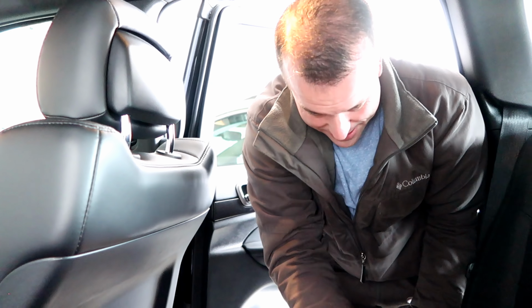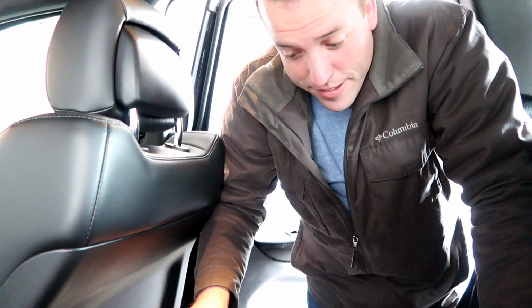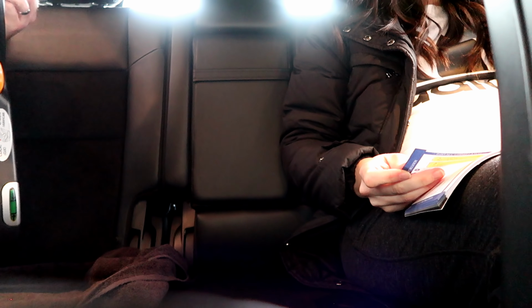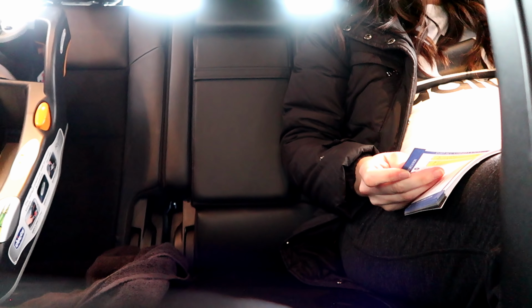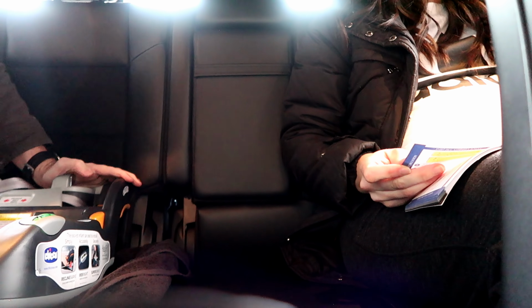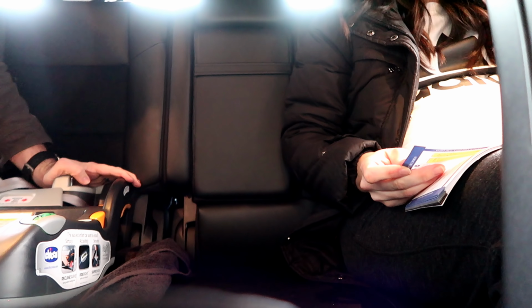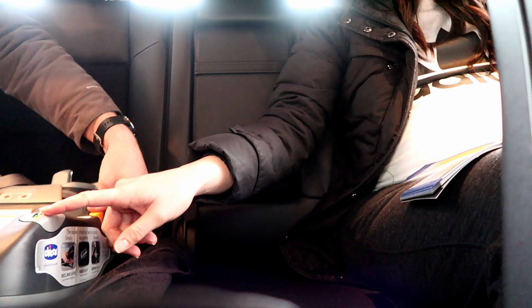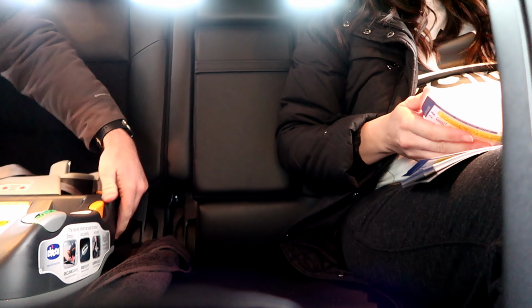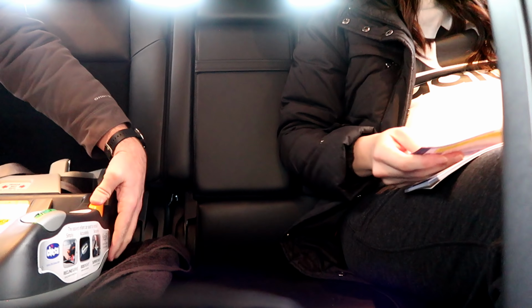Install with base. Last time I filmed myself while reading instructions, I did not do a very good job reading the instructions. Locate the bubble lever indicator and adjust the recline foot by pushing in on both foot adjuster buttons. What is the recline foot? Foot adjuster buttons, there are those.